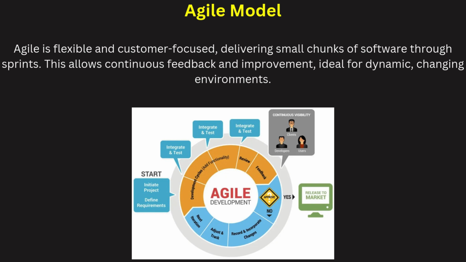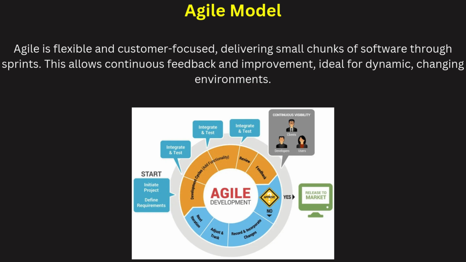Now the agile model. The agile model focuses on iterative development, where the requirements and solutions evolve through collaboration between the teams and the stakeholders. Agile is highly flexible, breaking the project into small manageable units called sprints, each lasting 2 to 4 weeks.